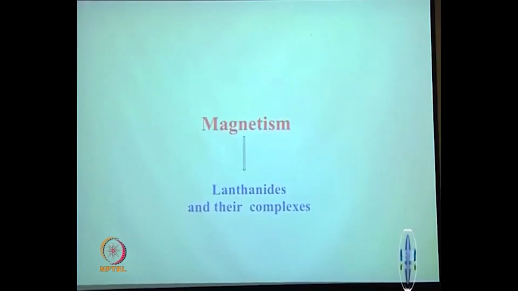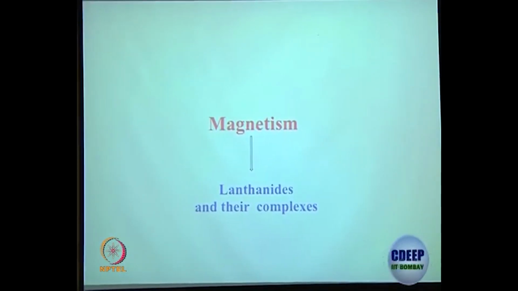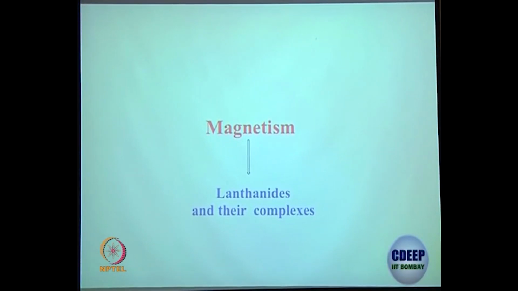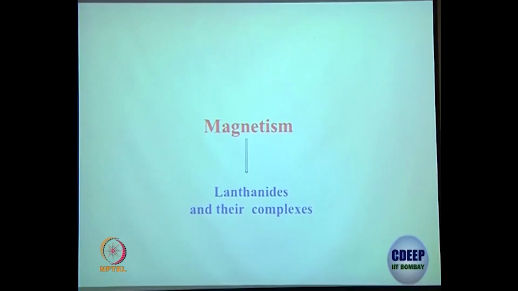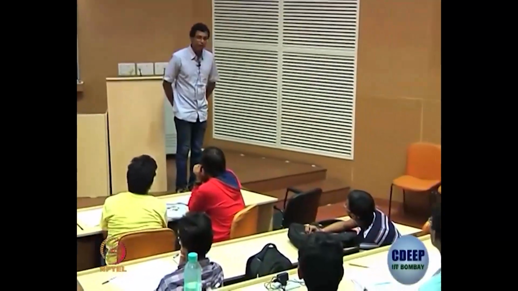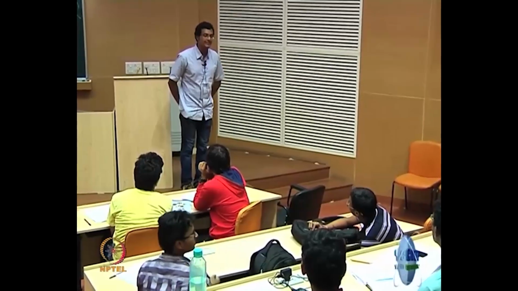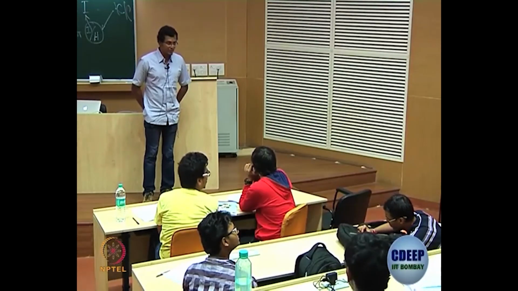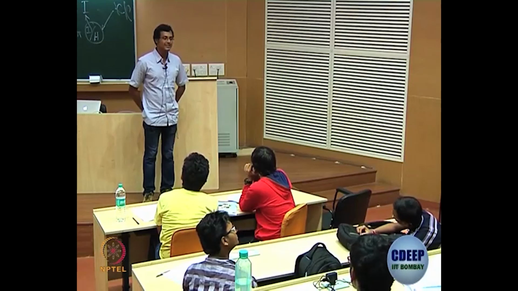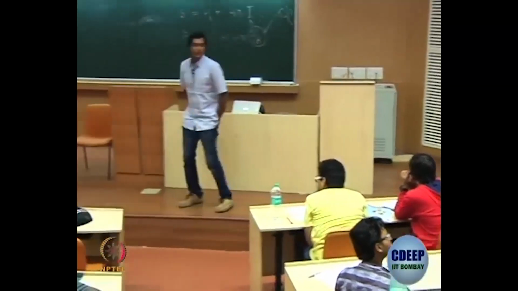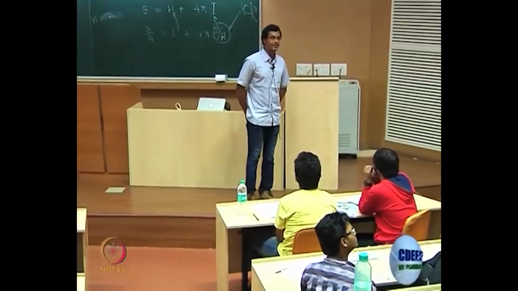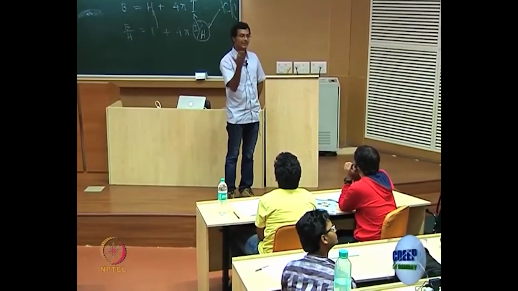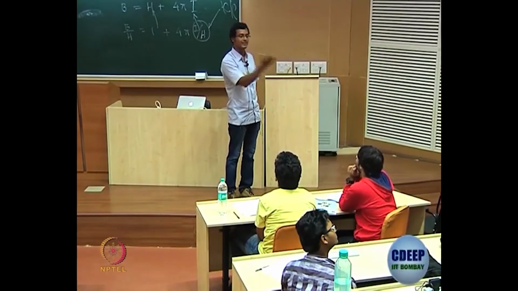Now, so far we have discussed the D block elements. That also depends on the ligand. If the ligand is strong field, usually then only you will see it. If it is a weak field ligand, then you don't see too much of that. Weak field means fluoride, chloride, water. These are the weak field ligands. You have the spectrochemical series, right?